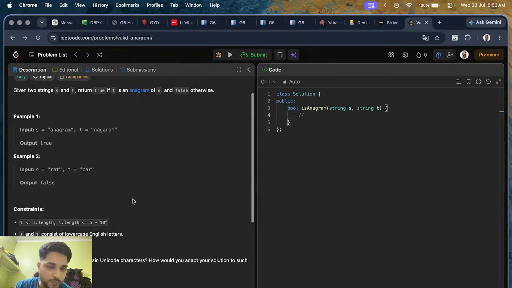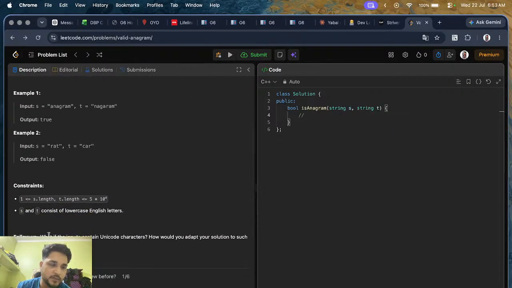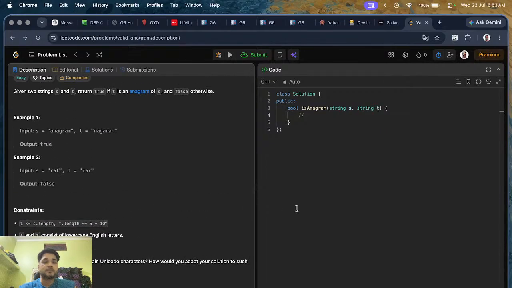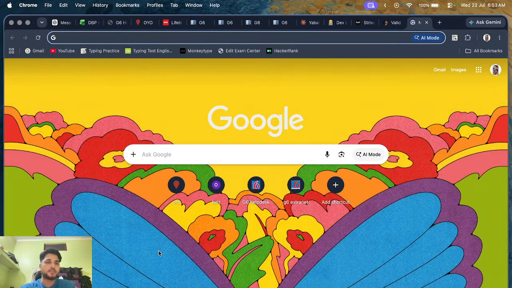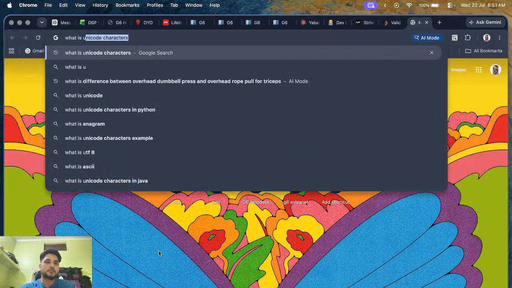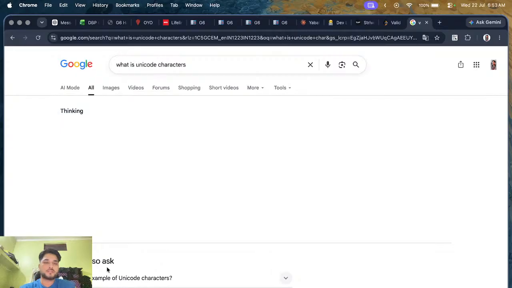I found one more thing here, that is, the follow up. What if the input contains Unicode characters? How would you adapt your solution to such cases? I don't know what a Unicode character is. Let's search the words.